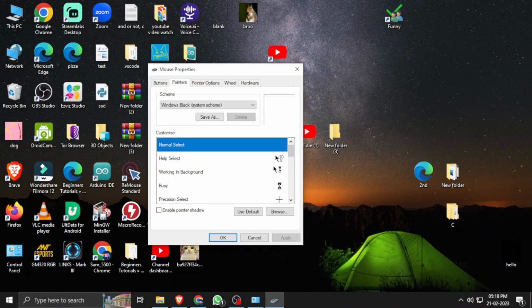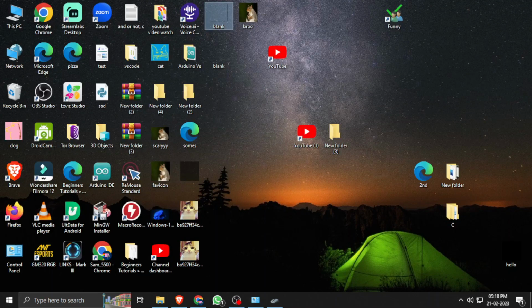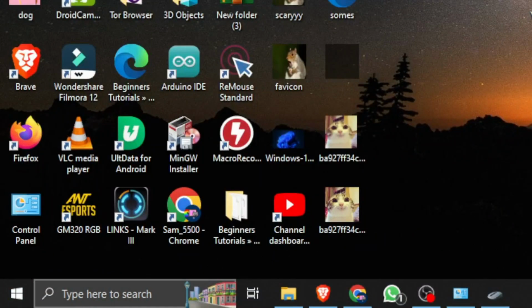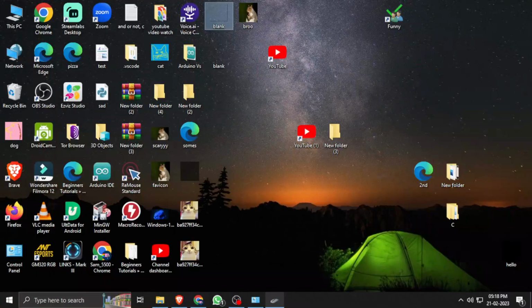So if you have done this and you can't find your cursor, let me give you a little tip. You need to just drag your mouse right here. Now you can see you have selected this thing to the left bottom. Now just go right till you see your app kind of flashing, and select it.